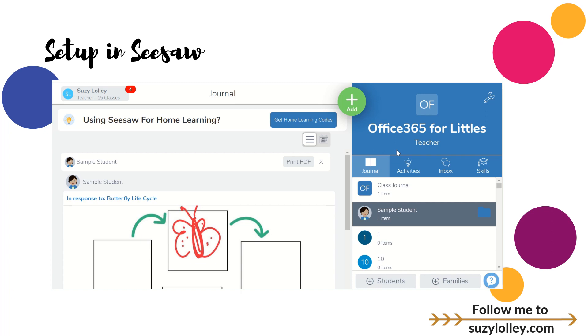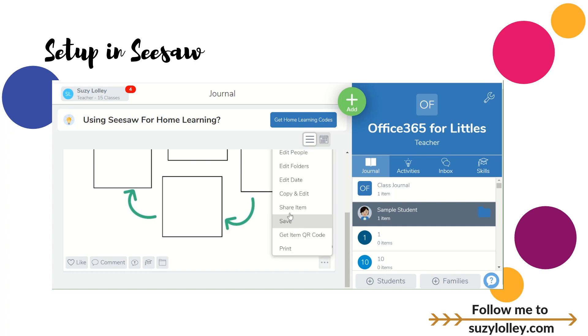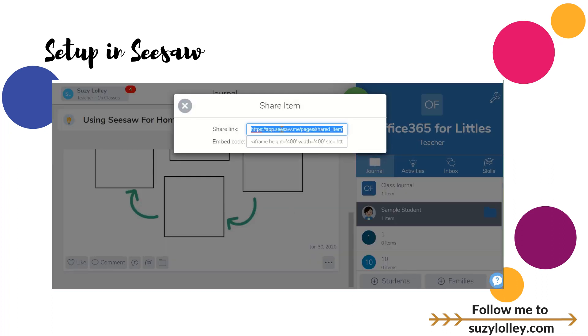Once you approve the activity, they're going to go to their name, they'll see it there, and they're going to click those three dots to share it. It gives them a link. Now I know what you're thinking — Susie, these are kindergarten, first, and second graders. I have done everything I'm showing you in this video series with real little children. Yes, you do have to hold their hands and practice through it the first few times. But they are so much more capable than sometimes we give them credit for. They can do this. So they're going to click to share the activity, get that link, and turn it into you through a Canvas assignment.